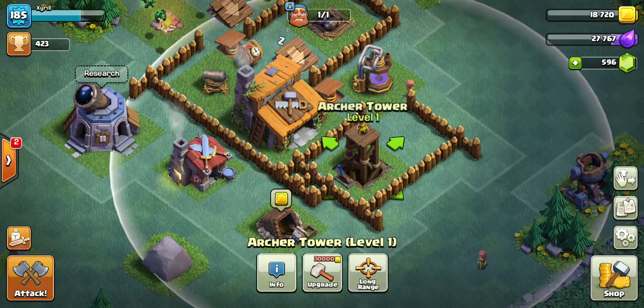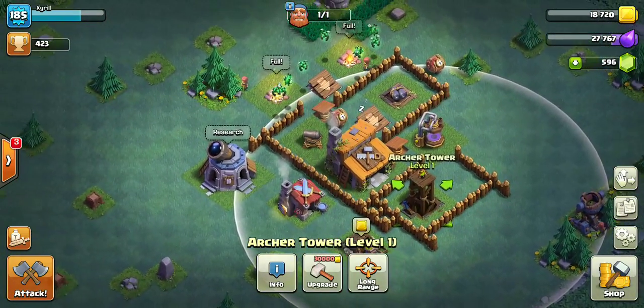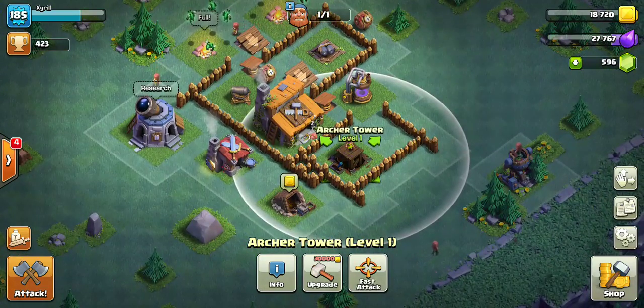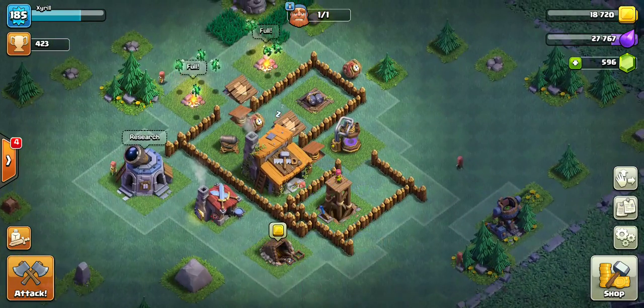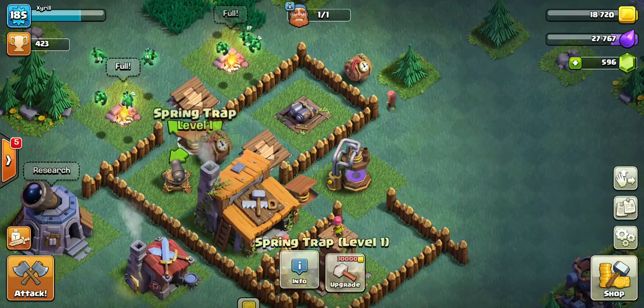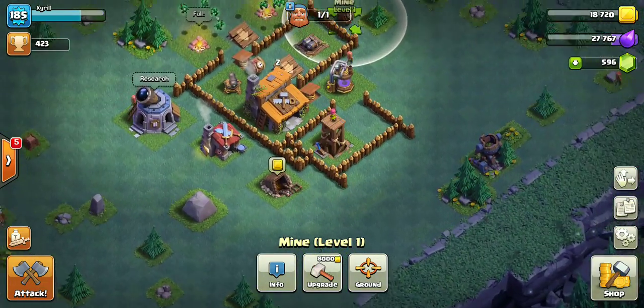So Archer Tower, you can set it to short range and long range. I find the long range to be more effective because it helps cover some of your trash buildings versus the shorter range, which fires more quickly. Someone else might tell you differently. But you can see here I've set up a few funnels into my spring traps, mines in places where people are likely to drop archers.